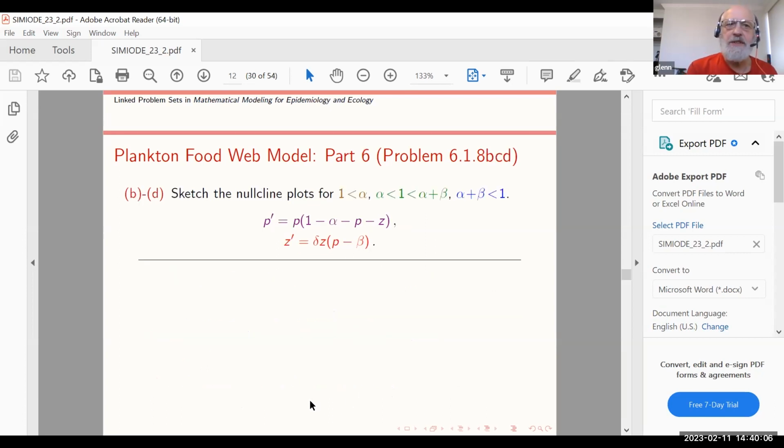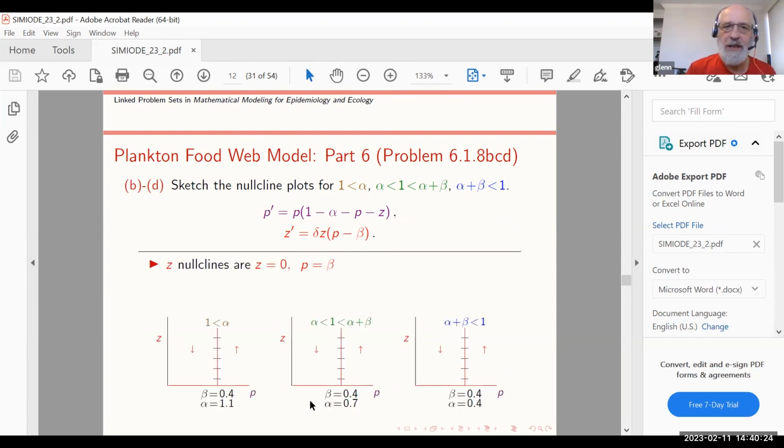Next, still in section 6.1, we'll sketch nullclines plots. And I know people have different backgrounds here. It's possible that some of you have taught from old-fashioned differential equation books that don't have nullclines. So I'm going to put several minutes into talking about the nullcline plots. The use of color, which is new in textbooks, makes nullcline plots much easier to understand.